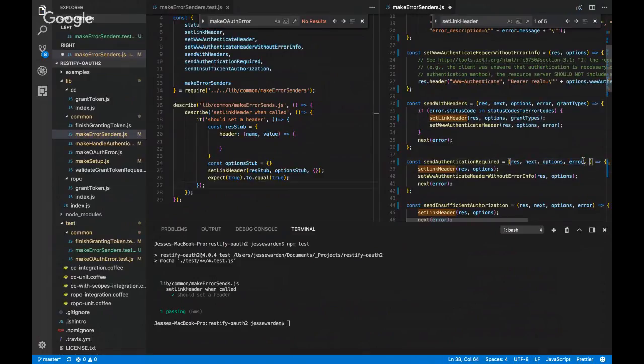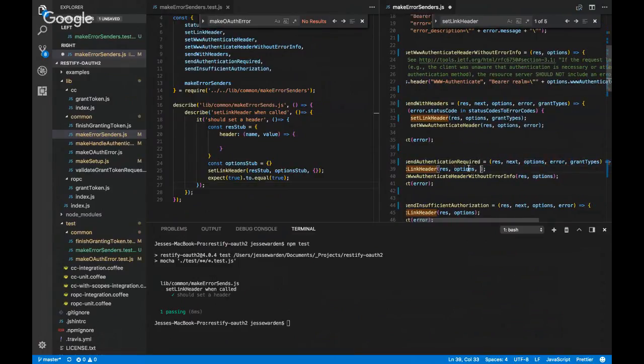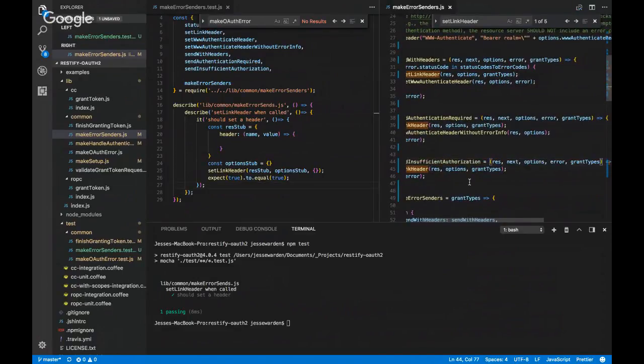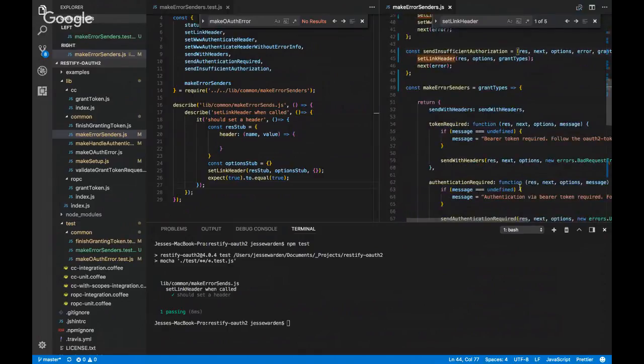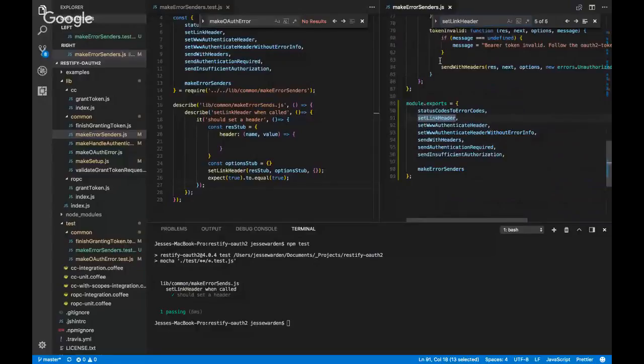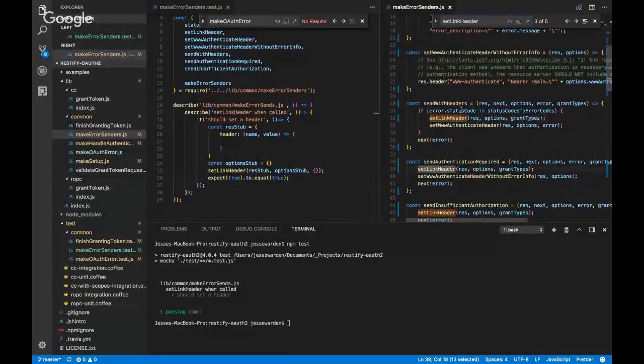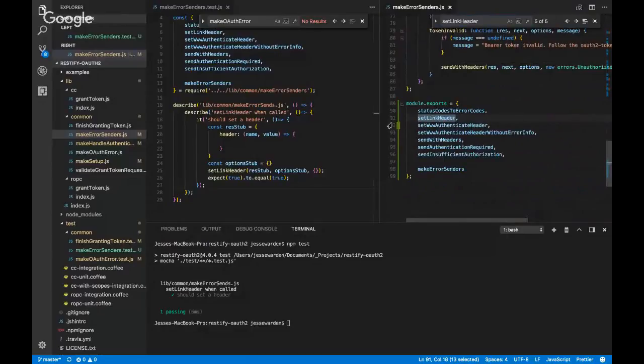Same with this guy. And this is why refactoring is so hard, because you change one thing, you break 50,000 others. And you have no unit test to save you. That's okay. We're going to create unit tests to save ourselves.